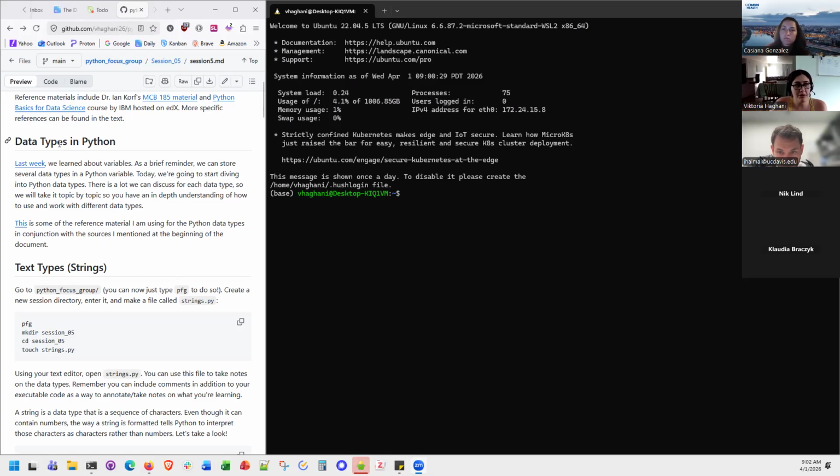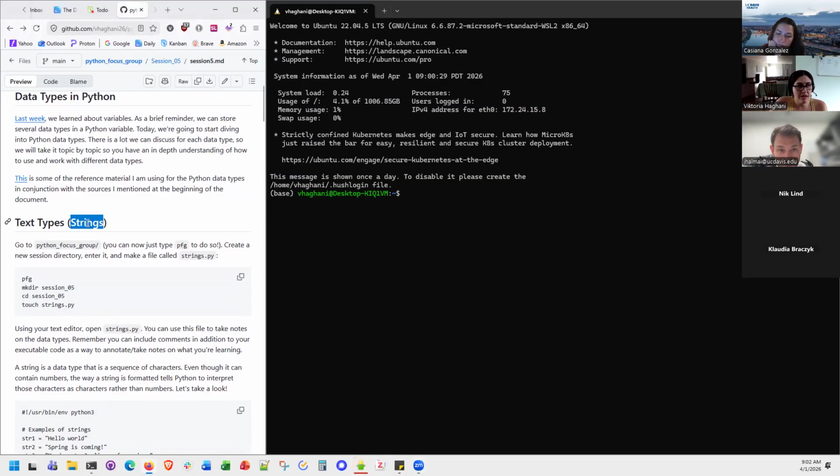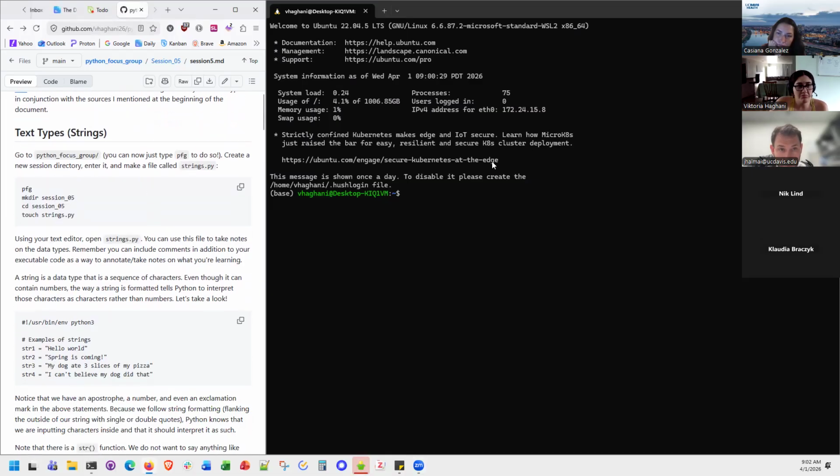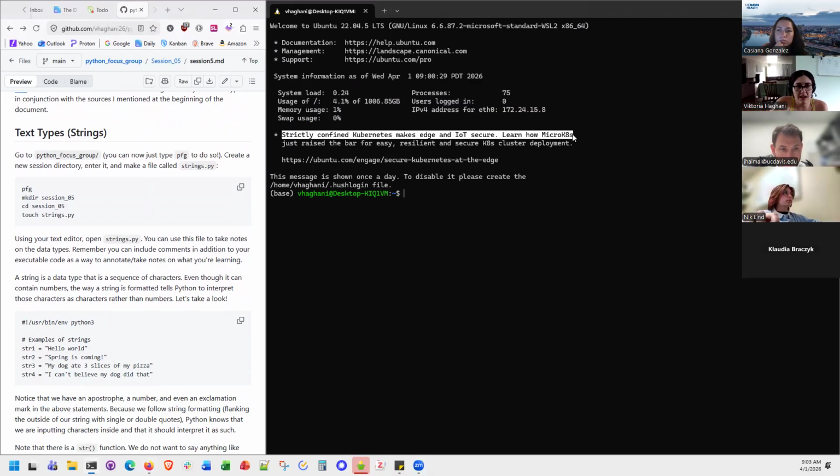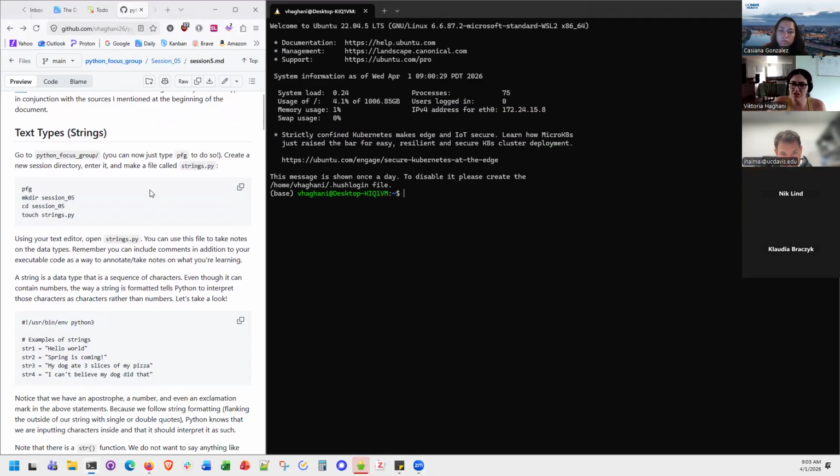So the first data type that we're going to be focusing on is one of the more common ones, and it's called a string. A string is just any text or character. So if this was being printed, this is a string. A string can also include things that are typically not considered a character string, like text. So you can put three in quotation marks, and that is also considered a string. We'll dive a little more into what exactly that means, how it's useful, and what differentiates it from other data types.